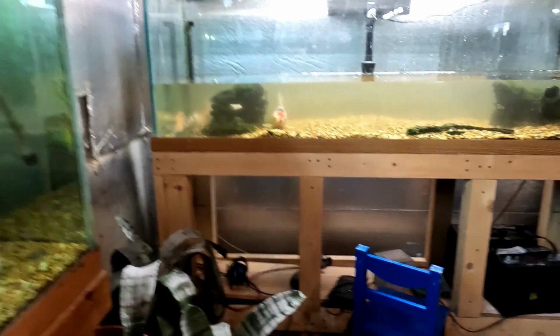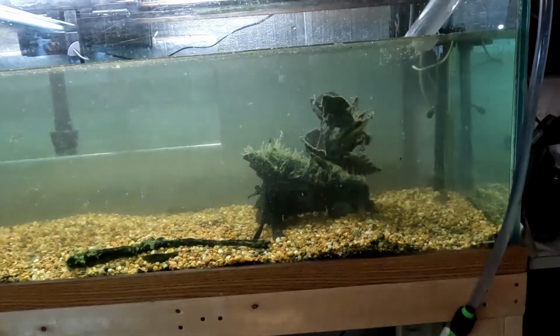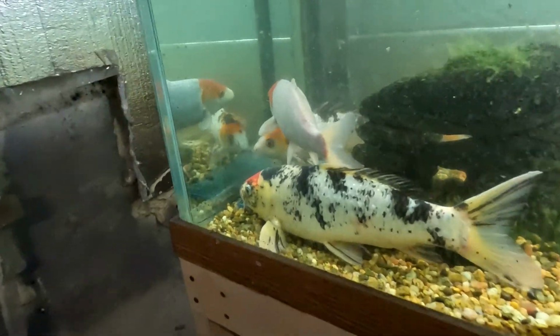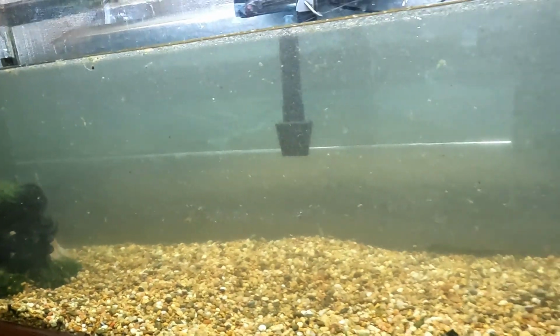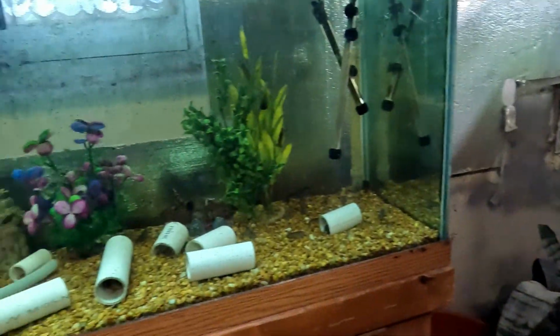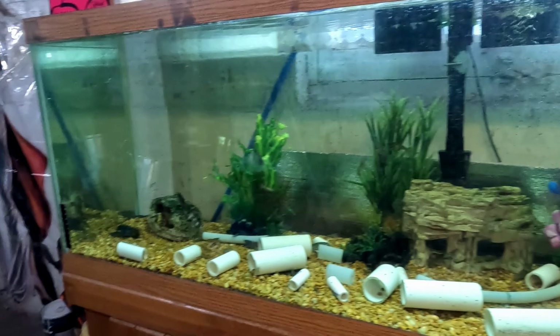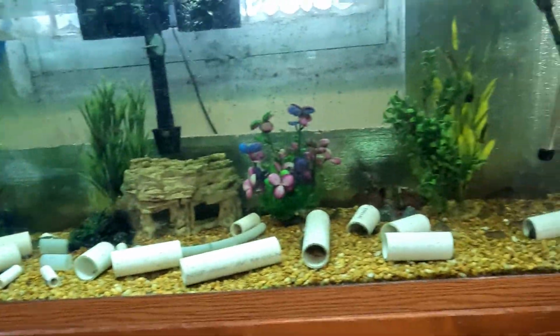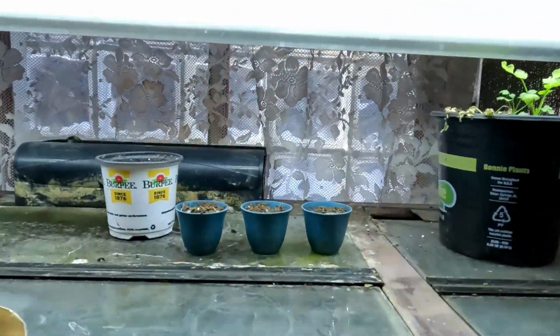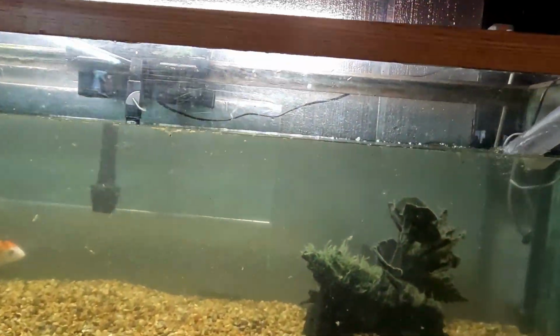Alright, filling that up right now, then I'll show you when it's done. Here we go, filling it back up, and they look all happy and dandy. It's gonna get cleaner than that, even cleaner than that. This one right here, look how crystal clear it is. It looks like 4K, right? Got the LED lights up there. The top could be clearer than that. The top needs to be washed, just like the top on that one needs to be washed over there.